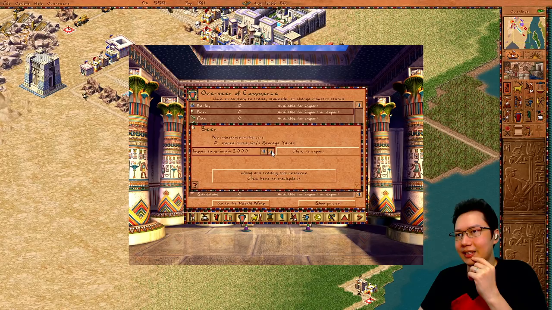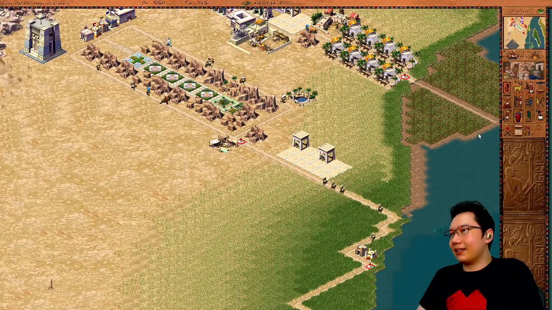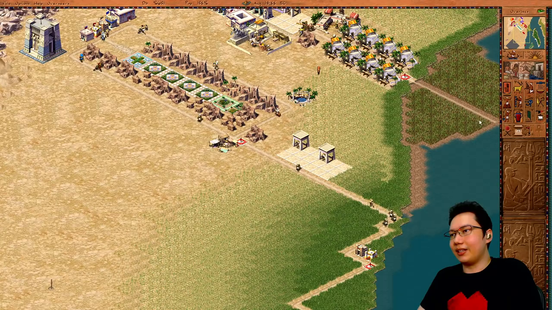This plays so differently from the campaign missions. 10,000. Linen. Let's import that. I want to evolve the houses straight away, because then I'll get a better sense of how much we can support. And then papyrus. We can import all of this. Good. Okay, as the houses evolve, we should be able to get everything else they need. They should employ themselves, right?